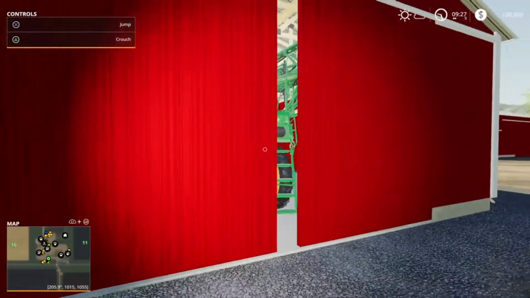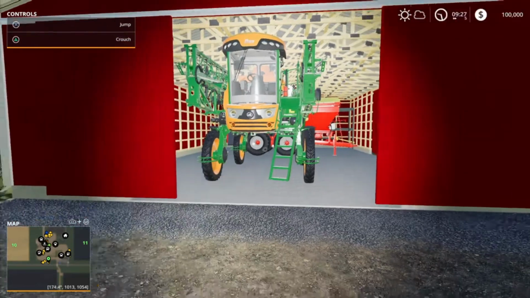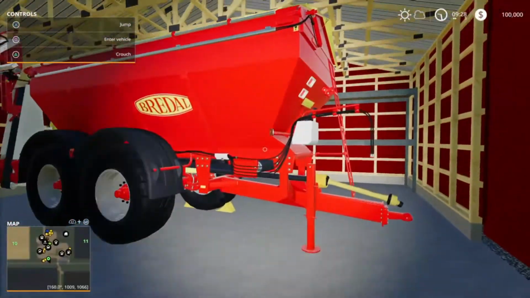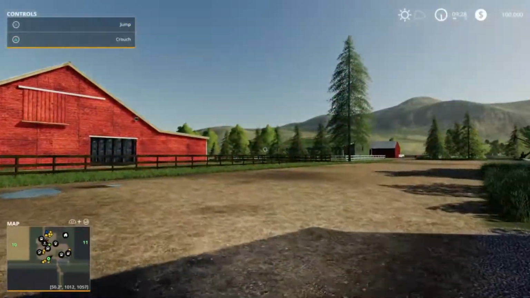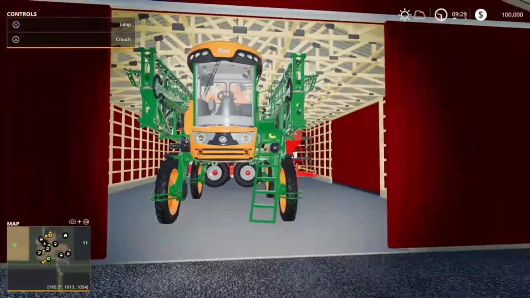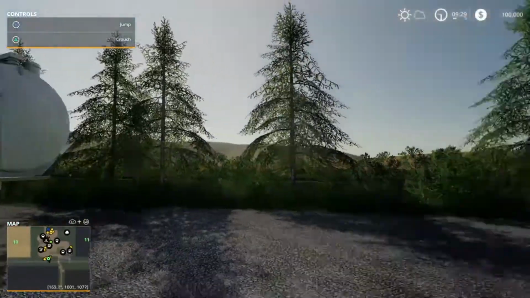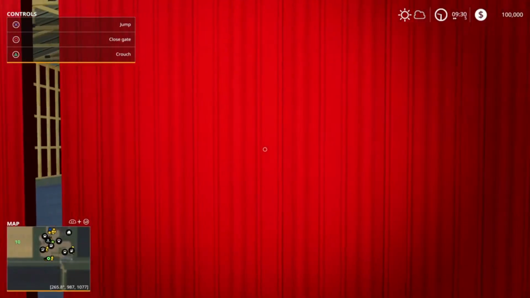There we go. Let's open this thing up. So here we have what we would call our crop protection shed. So we got us a sprayer in here. Hardly looks like it fits in there, but it does. And we also have a fertilizer spreader. Probably filled with lime. Have not tried yet. So yeah, nice straightforward barn or shed. Nothing else to it. I really like it. It looks like there's a fertilizer tanker here. So I'm guessing that is for filling up when the sprayer goes dry.